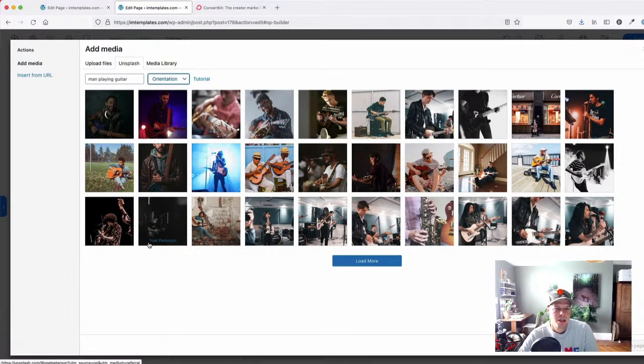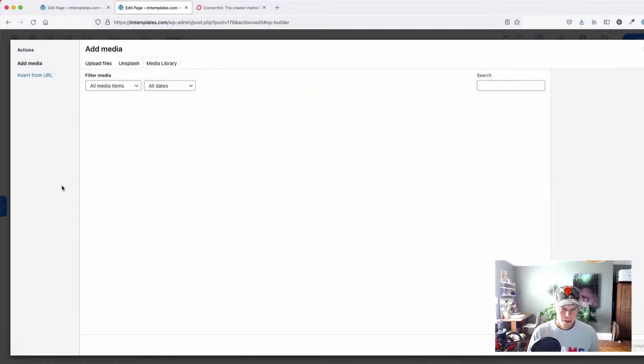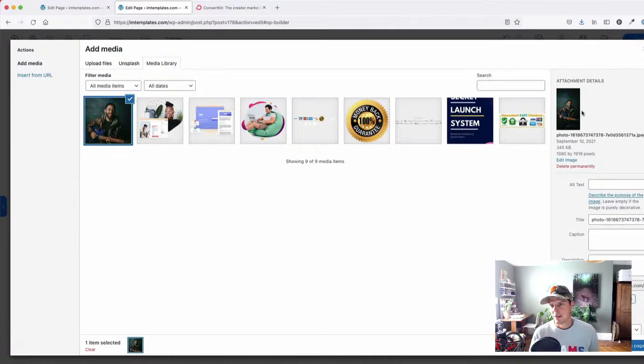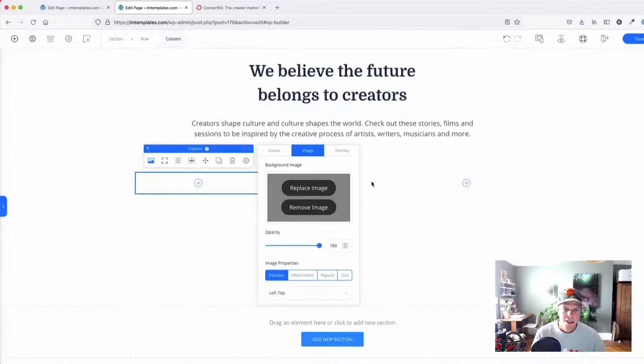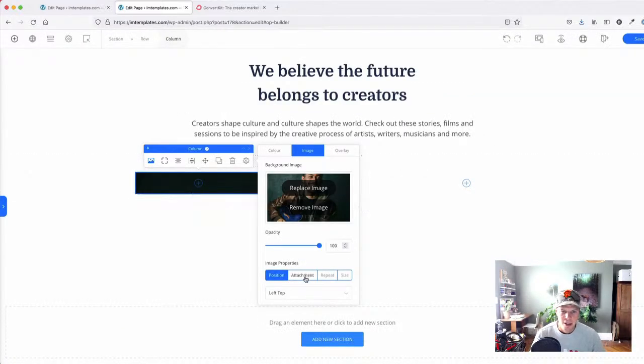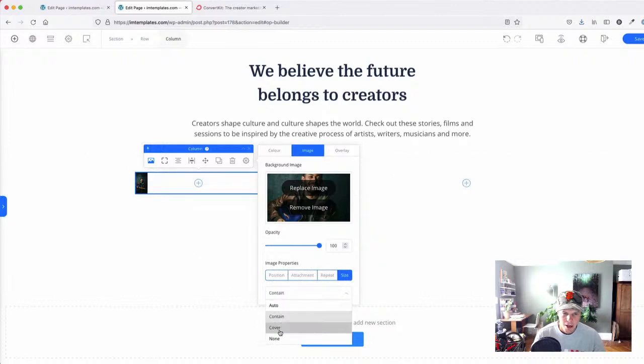So if it comes in not portrait, I might have to just change it. Let's just let it pull that one down. Okay, it is portrait, look, we can see. So let's insert that into here. Nice. Size, we'll go put contain. Maybe repeat none. Actually, size would then be cover.